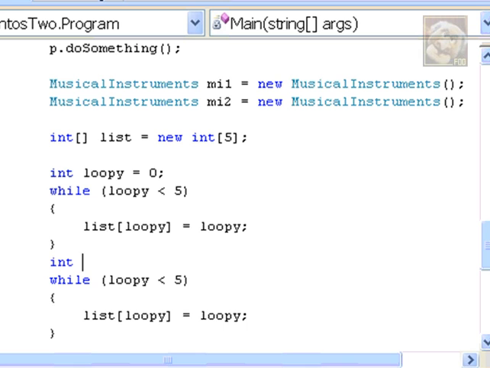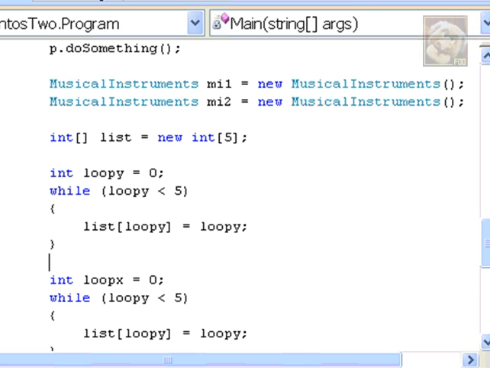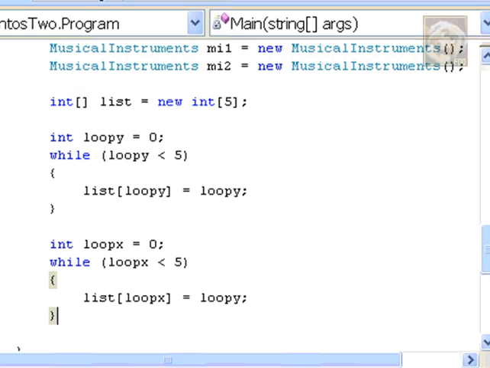So once again I have another invariant, loopx, and it'll start at 0, and loopx will run like the other one, so I'll just change my indexes. But instead of assigning things, I want to print them to the console. So I'll take the assignment out, and I'll say Console.WriteLine. I'll send list[loopx] into Console.WriteLine, and that'll show me the thing.